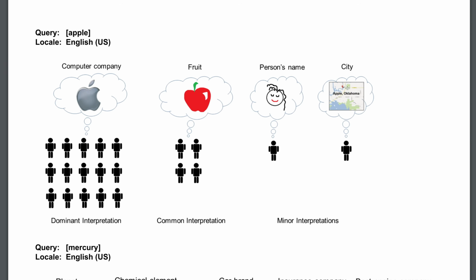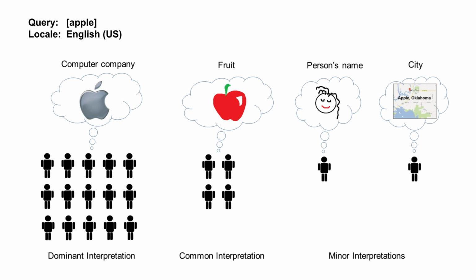And they actually show an example of how they would handle this query, and that's through dominant, common, and minor interpretations. But it's not always this easy, and seeing as search intent is one of the most important things in SEO to get right, you need to know how to handle mixed or fractured SERPs. Because if you can't match one of the intents, then you're not going to rank. So in this tutorial, I'm going to show you how to interpret intent for SERPs, even when it might seem completely random. Stay tuned.